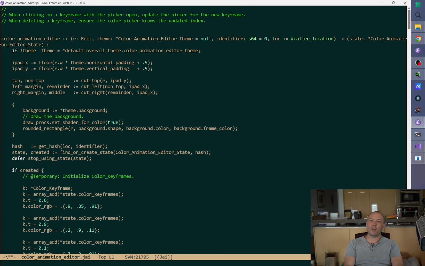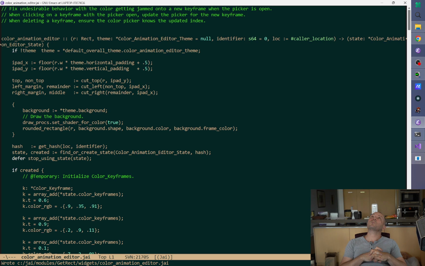But before any of that, fix undesirable behavior with the color getting jammed onto a new keyframe when the picker is open. This is something to do with just the order in which things are happening.